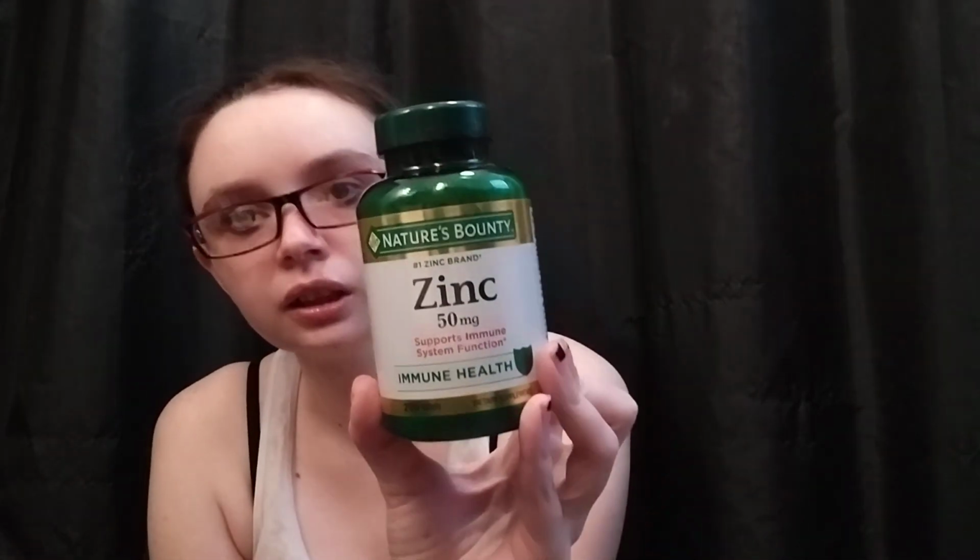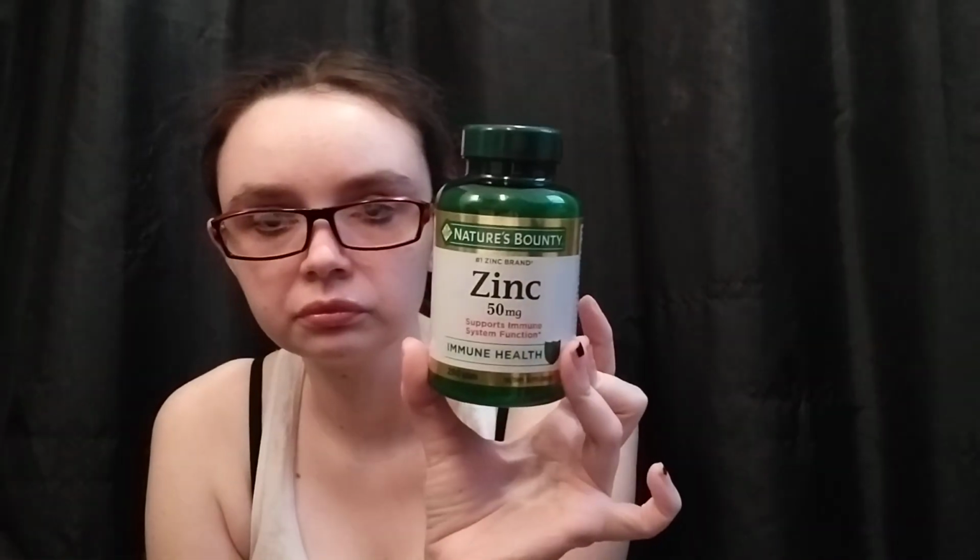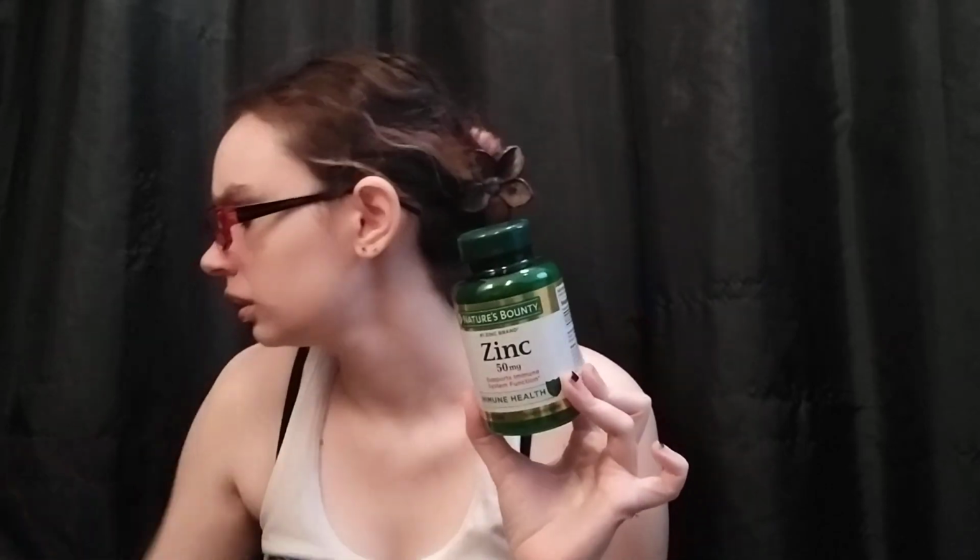Do I have more meds in here? Maybe. These are some new Ollie supplements I tried. I'm not entirely sure if they did anything or not, but I'm going to get another bottle of those. Alex killed off a bottle of zinc. I think he's gotten more of this. Hey, babe, do you have more zinc? I think so. Okay. He uses this for like gym purposes and things. So this is one he usually has in rotation. I think this is empty enough that I can pick it up now.